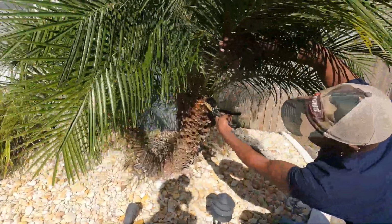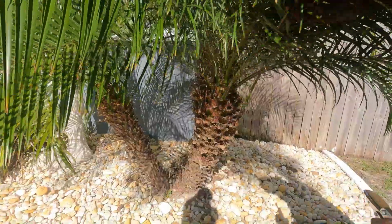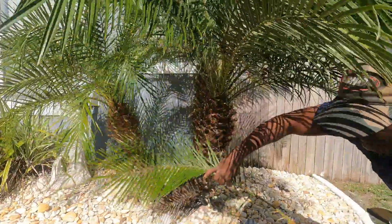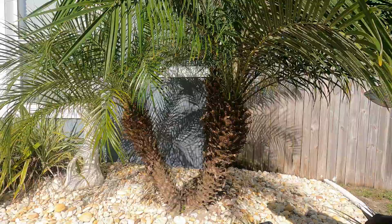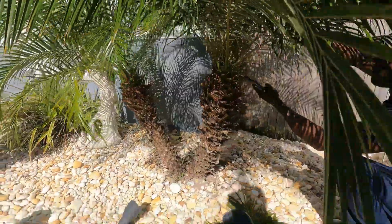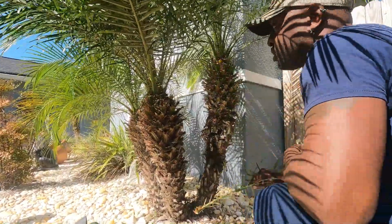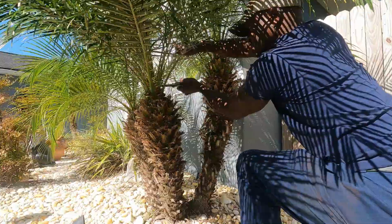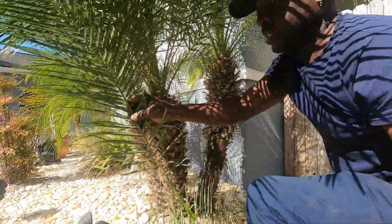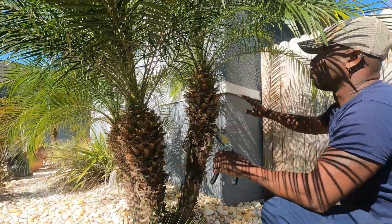I usually push up on it so I can see where I'm cutting. Makes it a lot easier. Early, so until you can get underneath it. This one here has a lot of overgrowth on it that needed to be cut. So I usually just cut around on each one so I can kind of balance them out.